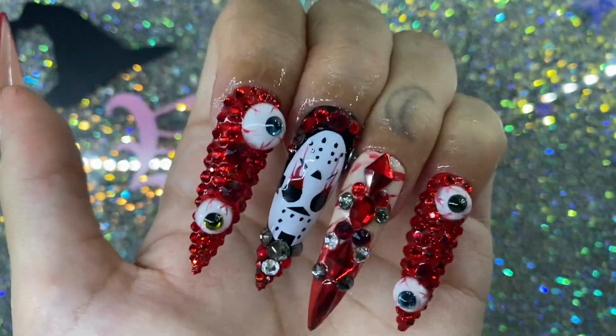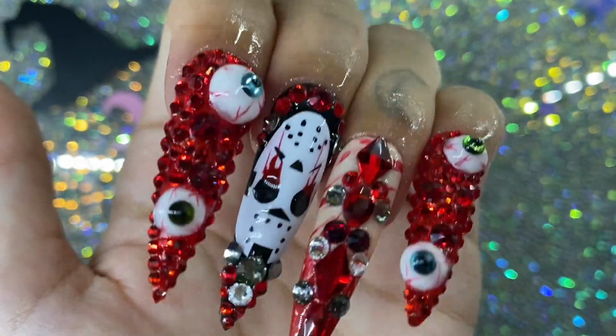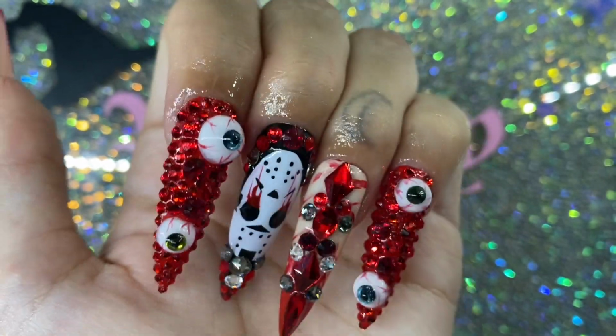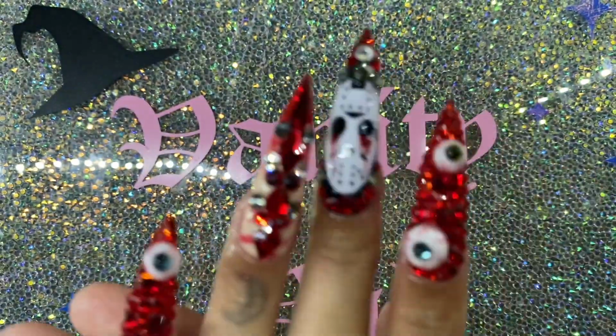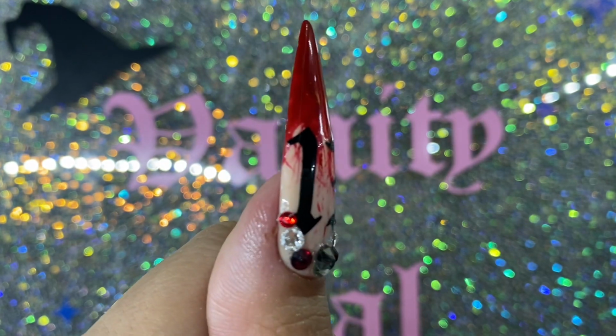So let me know, friend, what do you guys think about these extra bougie and spooky nails? I made the eyeballs by hand by using little flat back pearls. I painted them white, and I'll be showing you all in the tutorial. So yeah, let's get started. I'll be showing you how I create these nails from start to finish.